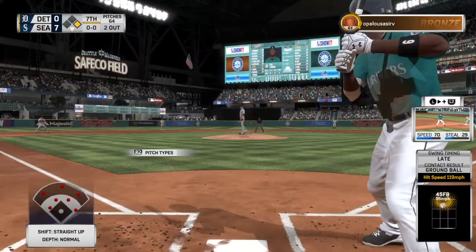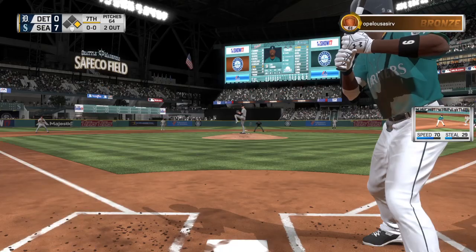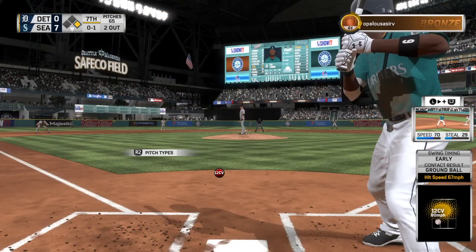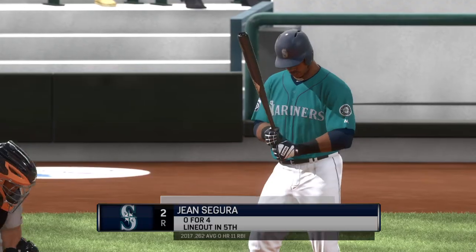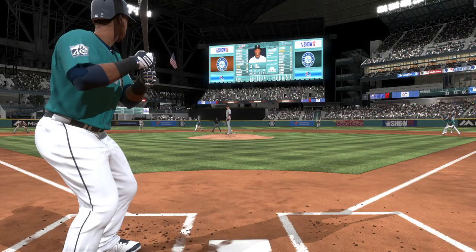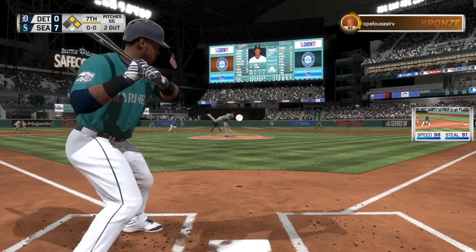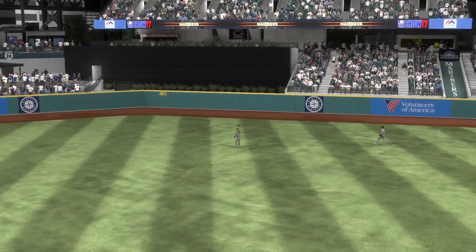Here's D. Gordon now. He's got 3 hits, including a double to this point. First pitch coming. Here it is. Hit on the ground down the first baseline. This gets foul. It's 0-1. The 0-1. And here's a pitch inside, and that got him. Gene Segura standing. And it looks like a right-hander's got enough to throw in the Tiger bullpen. Trying to hang a 0. Here's the pitch. High fly ball out to straightaway center. Kiermaier's got a read on it, and the inning is over.